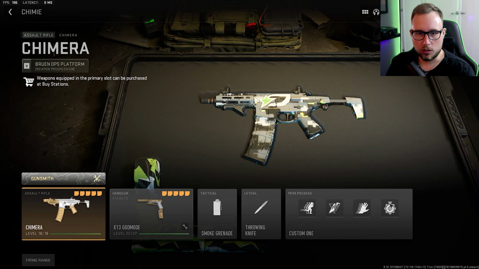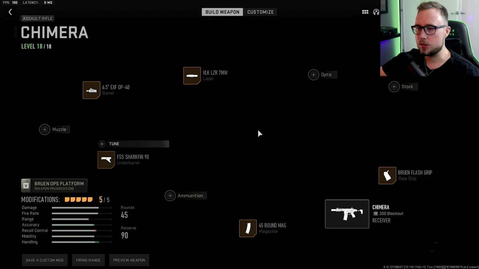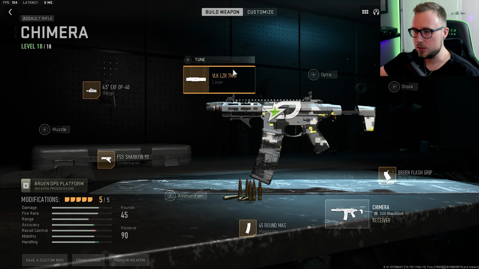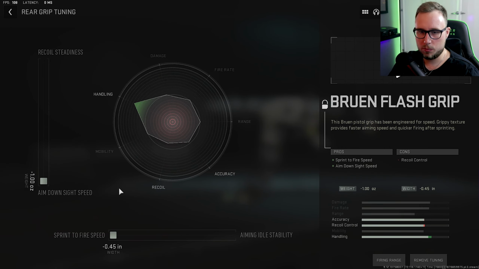I'm going to throw a little one in that I haven't seen a lot of people use when I'm playing. It's an assault rifle, the Chimera, or the Chimera, however you pronounce it. I love this gun. Again, been using it since Warzone 1. Pretty similar setup to the rest of them. You know, you got all the mags, you got a laser on it. For this one, I've got a rear grip. This is a bit of a hybrid for me because it's such a light assault rifle.